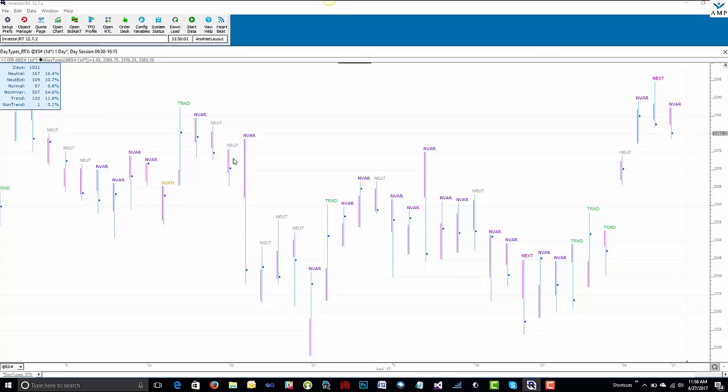It shows you the initial balance in pink and the day's range in purple, and the darker color here is the close of the day. And then it accumulates the number of each day type over here. So you'll see the most we had normal variation 54.6% of the time. So a really neat indicator that allows you to kind of know what day types you can expect. It gives you a good idea of what each day type looks like. You can look at this chart and see what a normal variation day looks like versus a neutral day. So just a good chart that tries to automate the identification of day types.